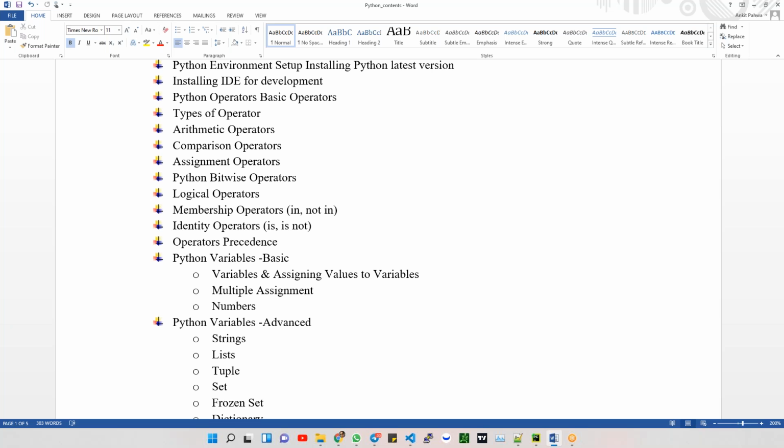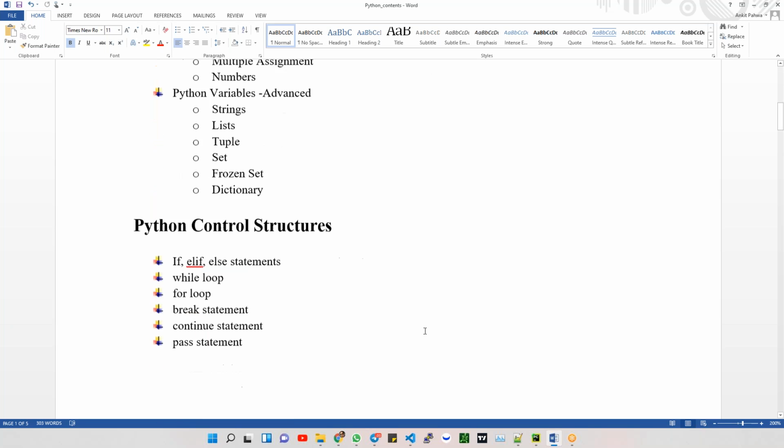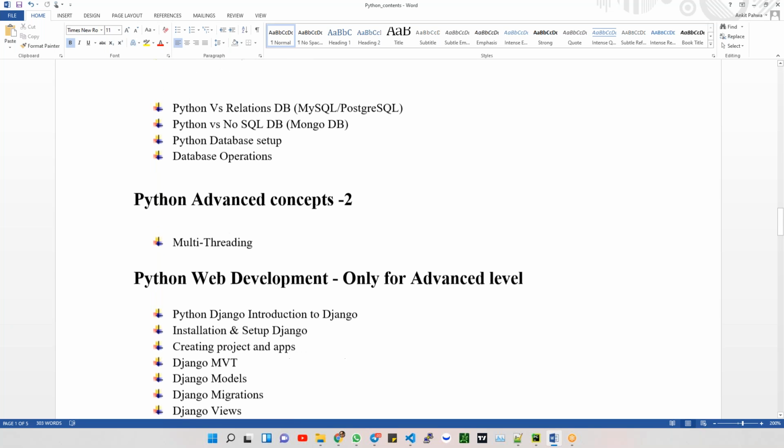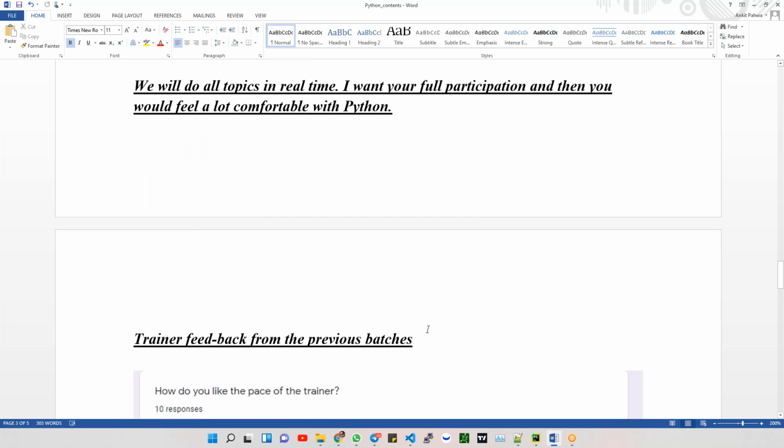I'm pretty sure all of you guys have used Instagram, right? But I don't know if you guys are aware that Instagram was built on Django, which is a Python framework, and that is actually our demo as well. That is going to be a project at the end of it. So Django is a complete framework. It's a huge framework, guys. Here it is.